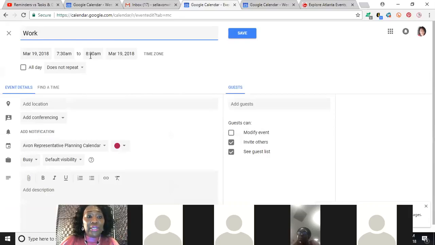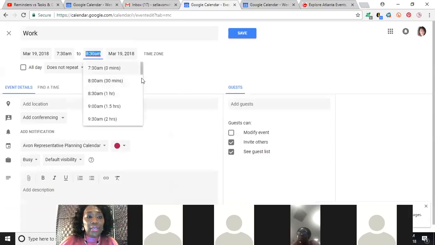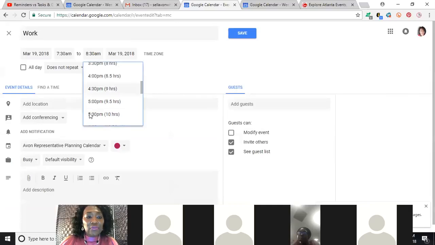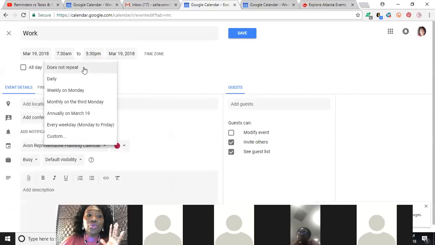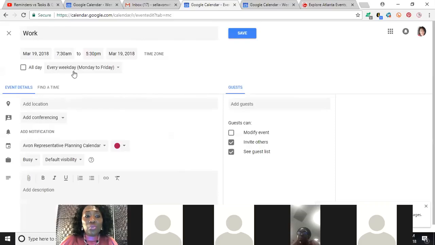So I'm going to indicate that right here, 7:30 a.m. until 5:30 p.m. What this is going to do is block out that entire time, because if you work Monday through Friday, you can't book anything during that time frame unless you use your lunch hour to do some work. So I'm going to say this is every weekday, Monday through Friday, and I'm going to save it.